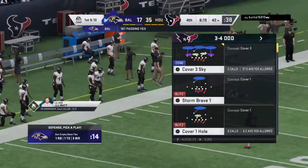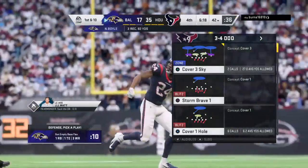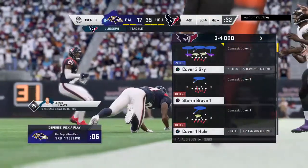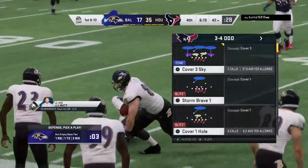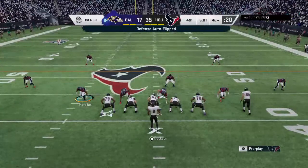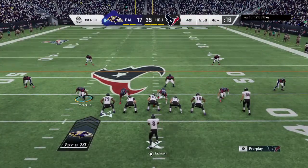A big one there for the Ravens. It goes for 18. You cannot write these guys off just yet, not with a quarterback like that under center. You mean it actually crossed your mind with him running the team that you could actually maybe write this game off? Not yet. Not a chance. Not with him. We've seen it too many times. Jackson now. A perfect 8 for 8 to start the second half. Not bad. 1st and 10.